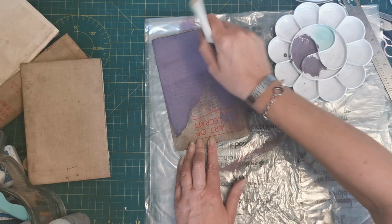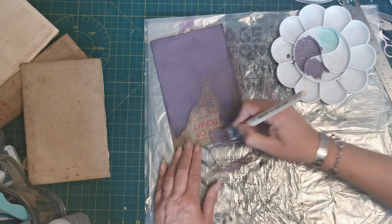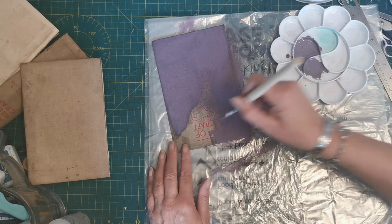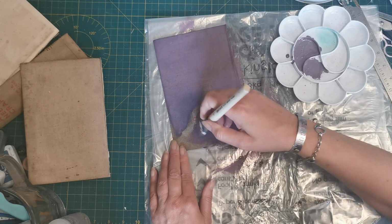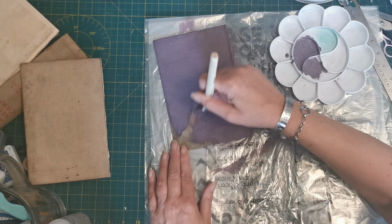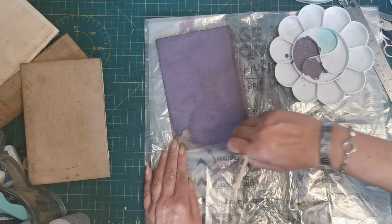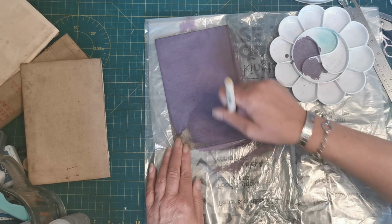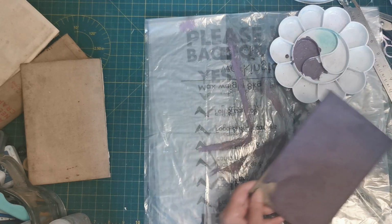If when it's dry it comes through, brilliant. If it doesn't, well, it was a job that needed doing, and if we've lost it, we've lost it. So just hoping that by manipulating it into the fibres, we might actually see it. I don't know. Do you know what? I think you are going to be able to see it.